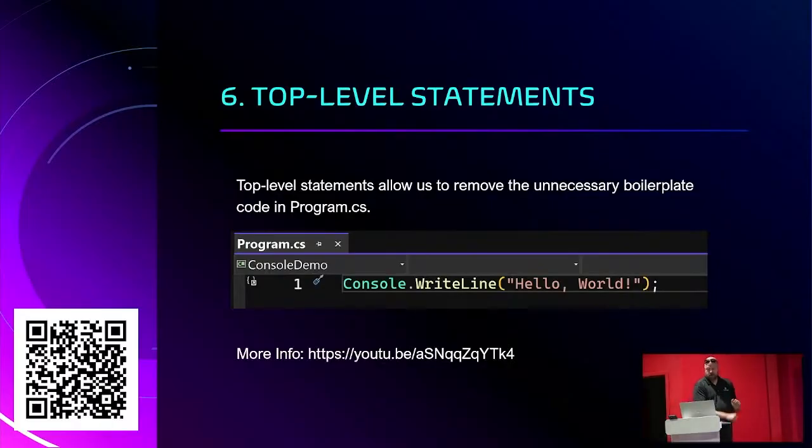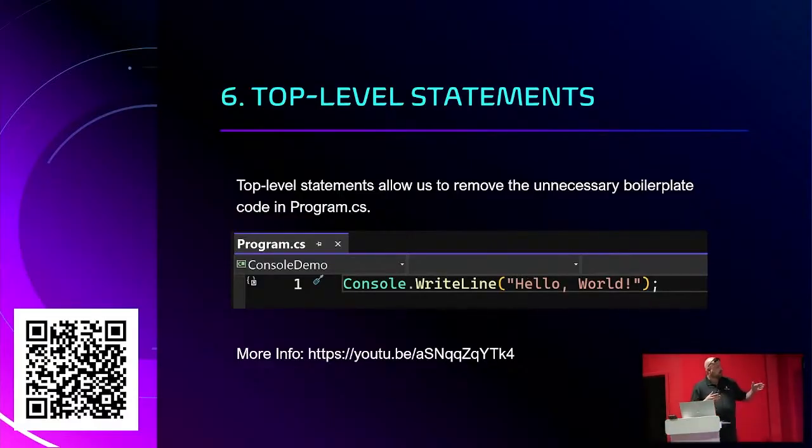All right, number 6, top-level statements. So this is an entire console application. You've probably seen file new project for a console application. Again, Microsoft had this idea that we've got too much ceremony. So even in a file new project for a console application, which was a simple little project, we had a namespace, we had a class, we had a program, or we had a method name, we had the parameters for that method. We had all this stuff that you had to kind of swim through in order to get to the right spot to put your hello world to get started.